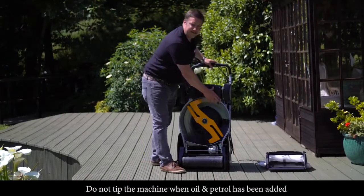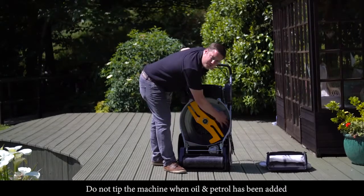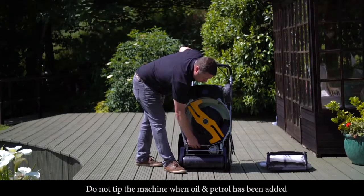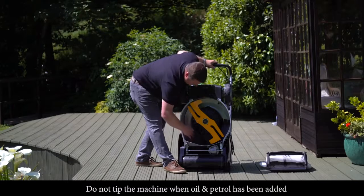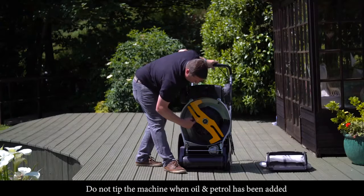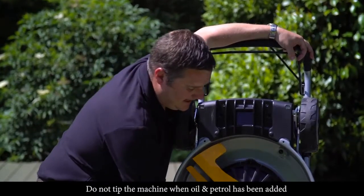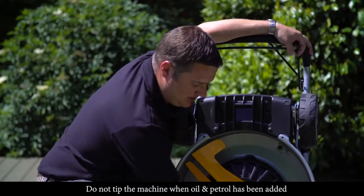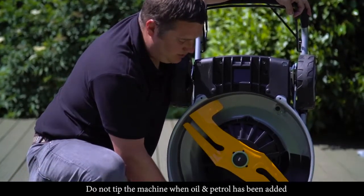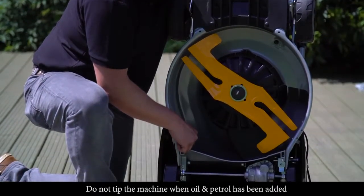This is our premium hybrid chassis. It combines the strength and durability of a deep drawn galvanised deck with a very lightweight but strong aluminium chassis at the back. It's very deep so we get plenty of airflow from underneath, helping with airflow into the grass bag. At the back we have a cast aluminium part called the conveyor, which gives fantastic rigidity to the chassis and has a very wide throat that gives the machine its fantastic collecting capability.